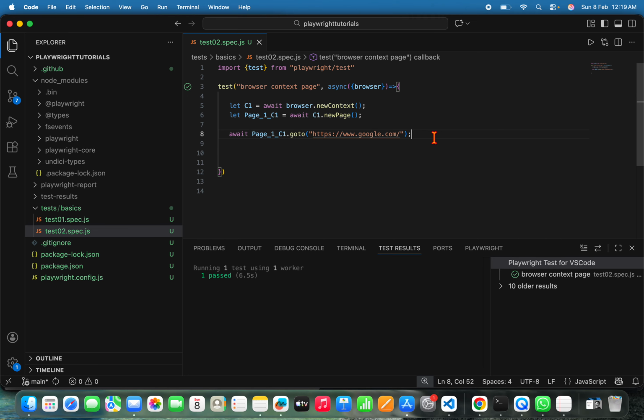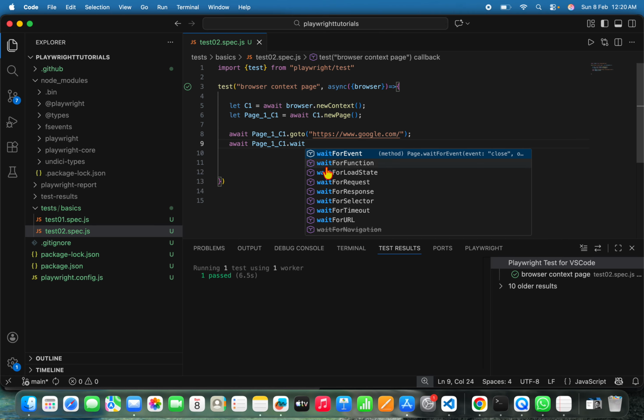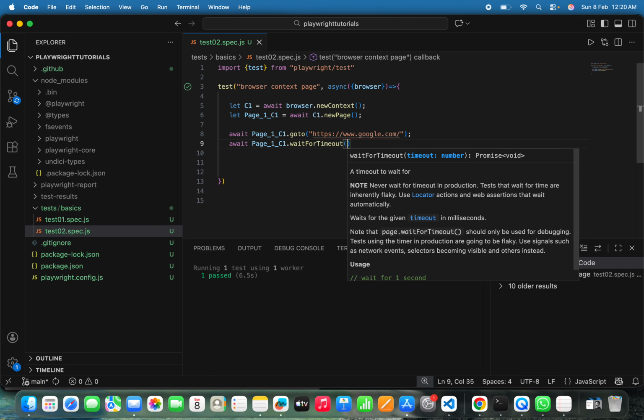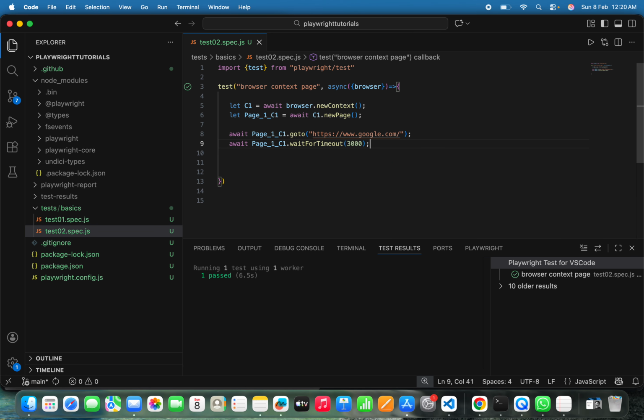Okay, so this is done. What I do, I'll put a wait message, await. I'll use this. So you see, so far I was using the page. Here, when I pass the page fixture, I was just simply using page.goTo and then page.wait and all. But now I have created my own page object using the context object, and I created my own context object using the browser fixture. So now I'm going to use this page object, and you see all the methods that were available for the page object are now available for my own page object. So let me put wait for timeout, and here I will give the timeout I need. So 3000. So this is 3 seconds.